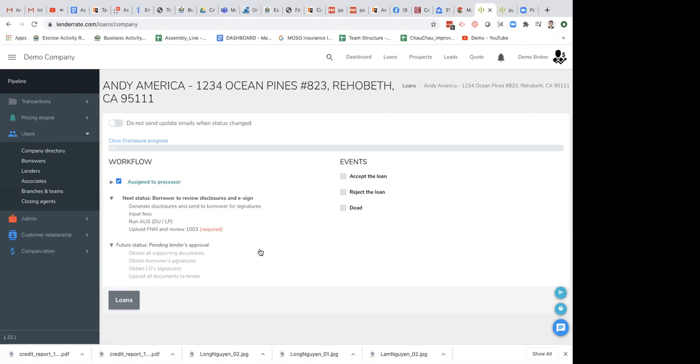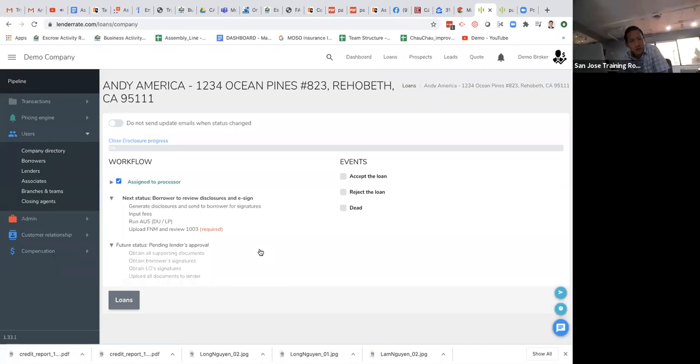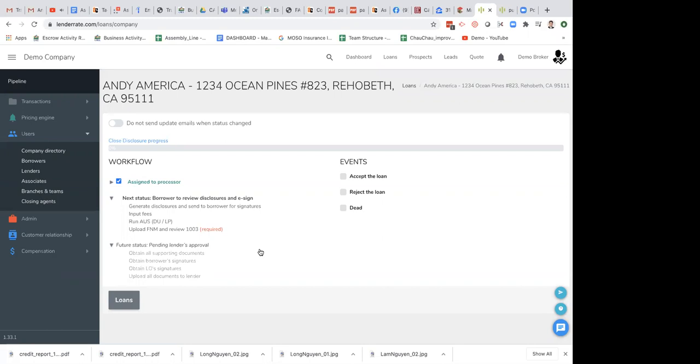Okay. So basically, are those three stages all that there is, or is there more than that that keeps triggering? I see you have a progress bar there. So the assigned to processor, next status, and then future status pending the lender's approval.